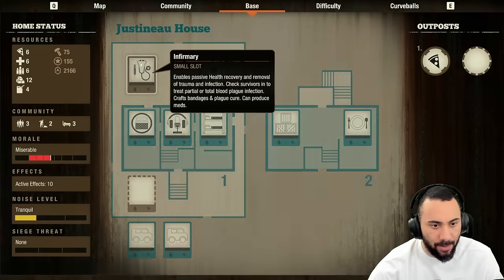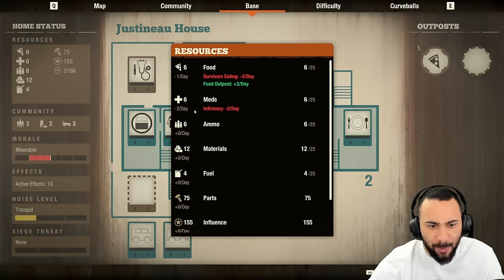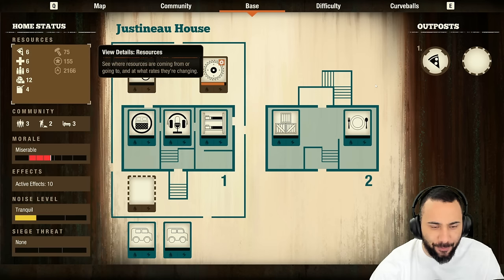Right. Let's see. So now with that food, yep, we're only losing one food a day. We're golden, guys. Now we are losing two meds a day, which is a pretty big hit. But we'll be all right medicine wise. I got 3 days worth of medicine, 6 days worth of food right now with rationing. As soon as rationing goes away, we'll probably still be losing about 3 to 4.